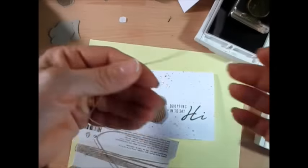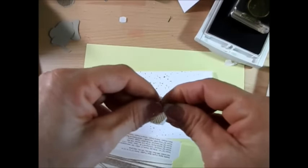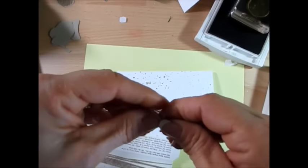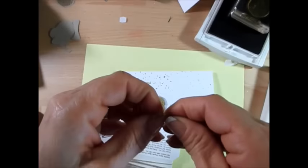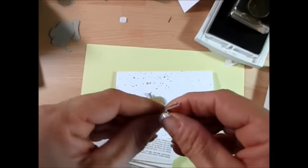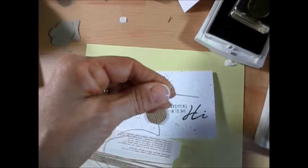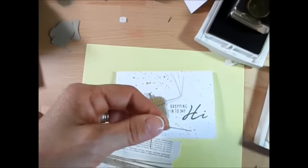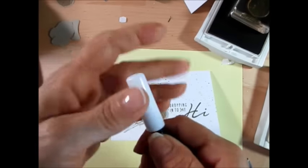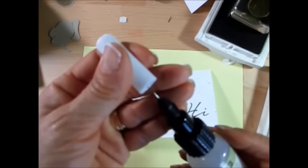I'm using the linen thread. I keep it on the spool so you use less. Just do a tiny little bow — just a regular bow. Usually I can whip those bows in no time; I did about 50 of them last night. Just tie this good, then we're going to cut. I cut after it's done so there's no waste. I use my fine tip glue — do a little dot there. You don't have to squeeze a lot; it goes very quick.